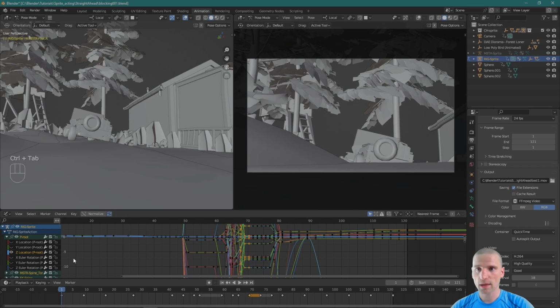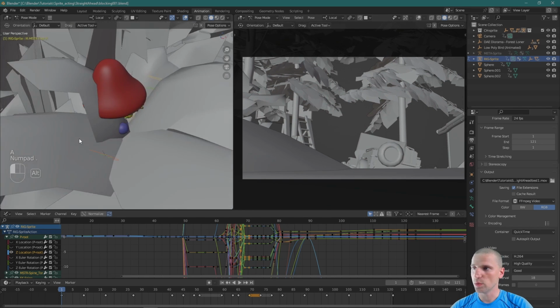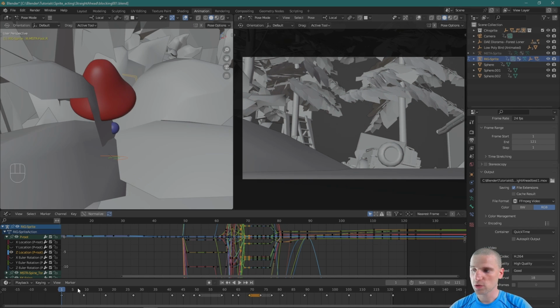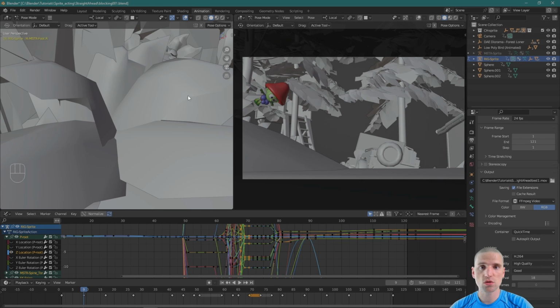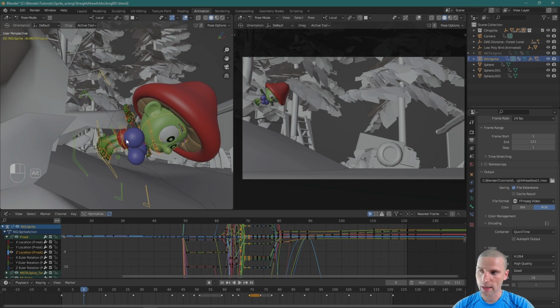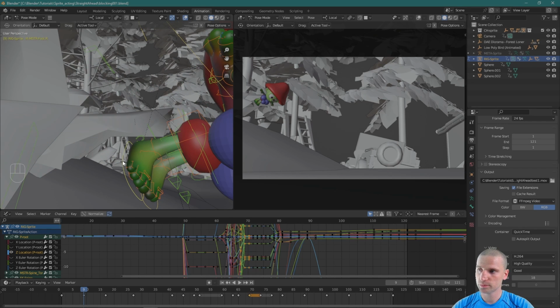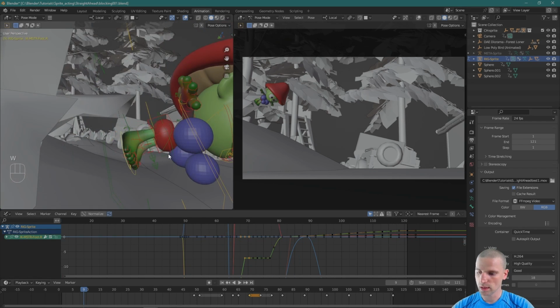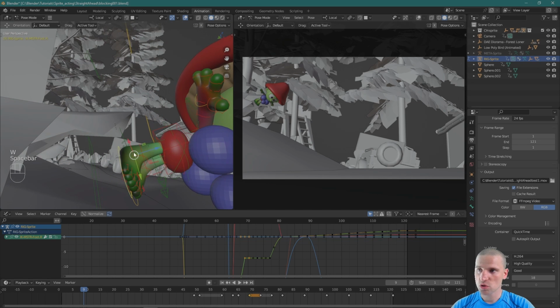Cool, so let's go back right to the beginning. And so he's in the bush off screen. I'm actually going to go one frame over just so we can start identifying this pose. The reason I added the blueberries is now I can actually wrap our character's arms around something. Whereas before, without those objects, I think it would have looked a little weird. So now I can more accurately describe the pose. Cool. So let's go ahead and just break up that posing a little bit. Add some silhouettes.